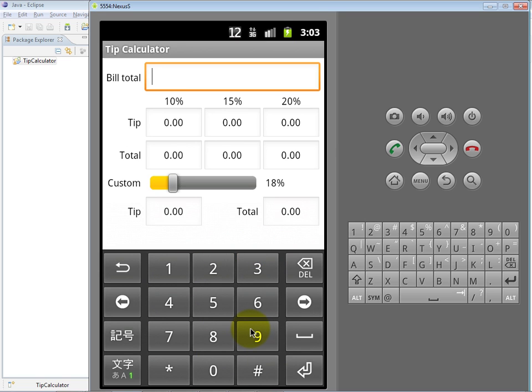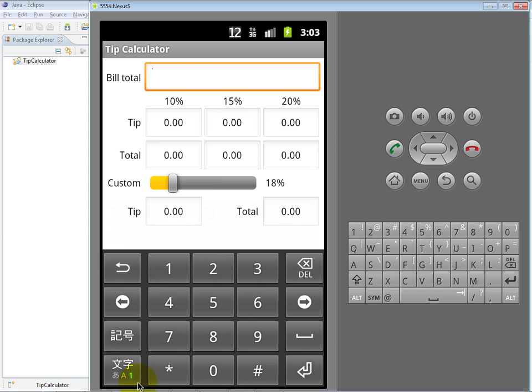And one of the things you'll notice right away is that we have some strange looking characters for those of you who are English speakers, and the reason for that is for some reason when you first configure an AVD it's set up to use the Japanese input method.